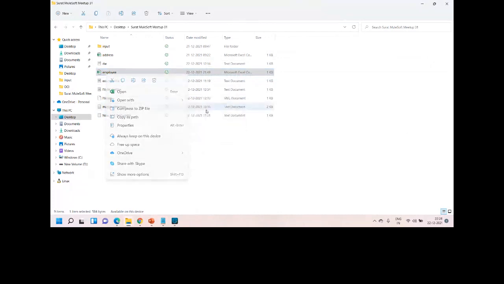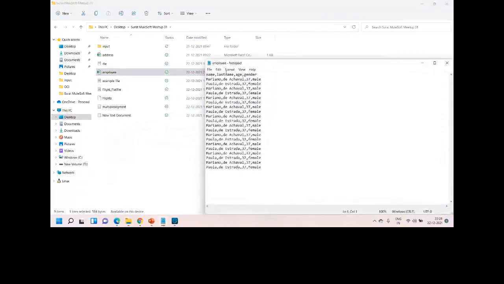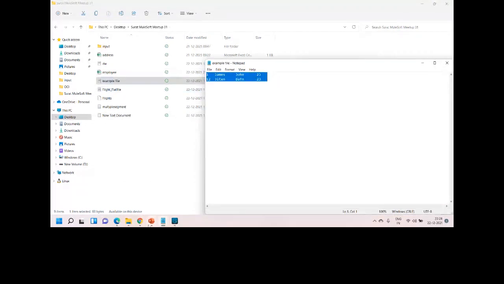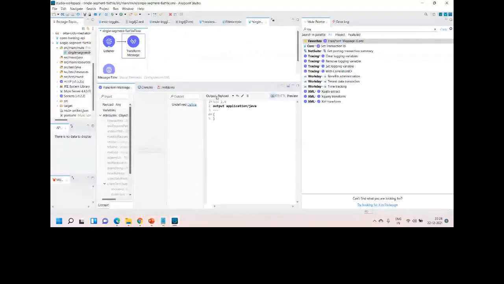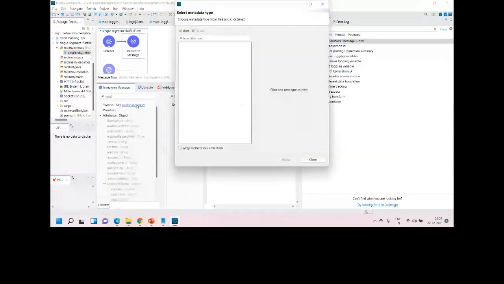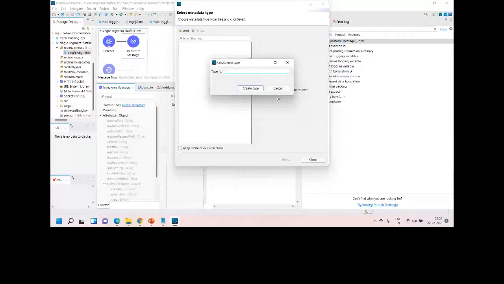It has a first name, last name, age and gender. This is my file, and I want to convert it into a particular format. I can use transform message and define metadata. I can say add, and here I will say employee, add file, and create type.